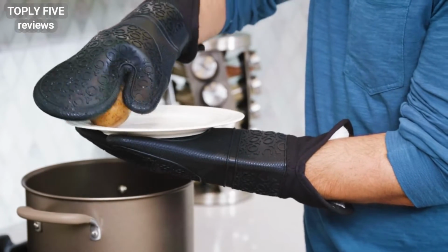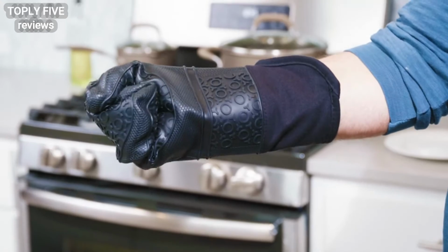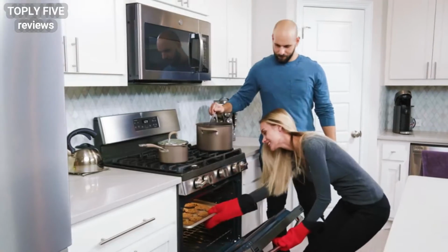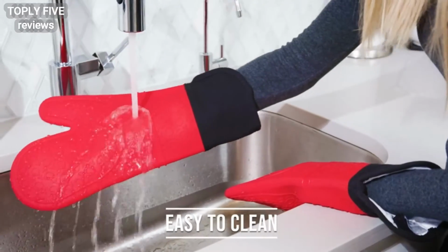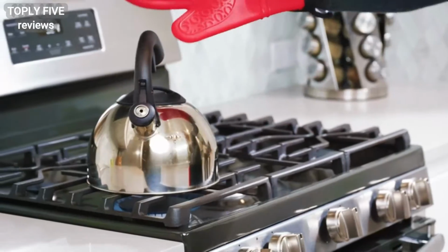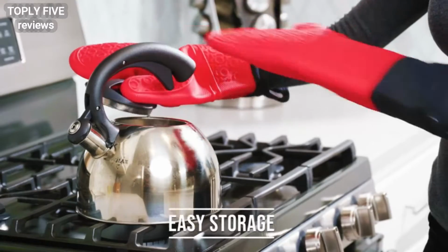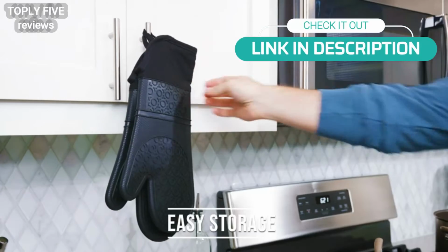These silicone oven mitts are flexible, breathable, and provide improved control and stability thanks to a non-skid textured palm and quilted cotton lining. It's very easy to rinse the gloves and clean them, as they are stain resistant and machine washable and made with FDA approved BPA free silicone. Each oven mitt also features a loop for easy storage, so they won't take much space in the kitchen.